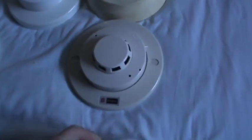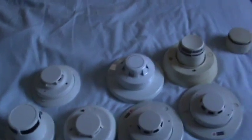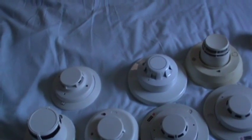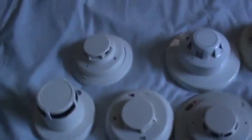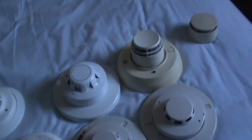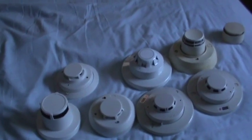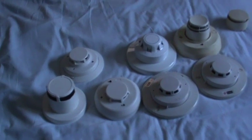Addressable smoke detectors, unlike addressable pull stations, cannot be converted to non-addressable — that cannot be done. Addressable smoke detectors are actually smoke sensors where the panel does all the detecting. The detector sends data to the panel and the panel sends data back: the detector reports the amount of smoke it's detecting, and the panel determines whether to go into alarm. So if you find a great deal on an addressable smoke detector, do not get it unless you have a compatible addressable panel. Get a conventional one instead.